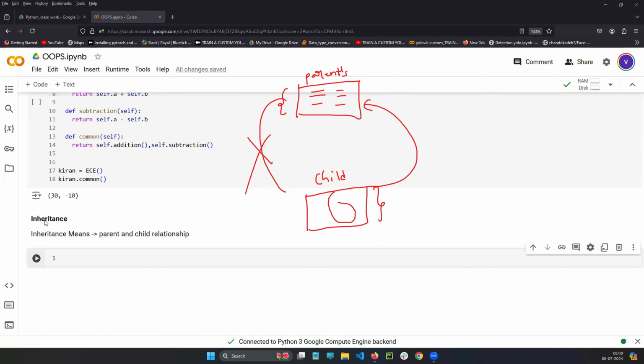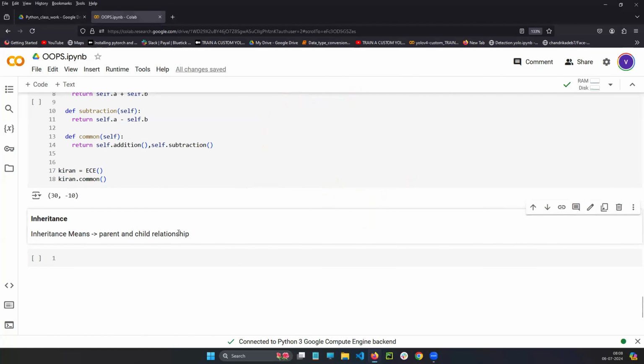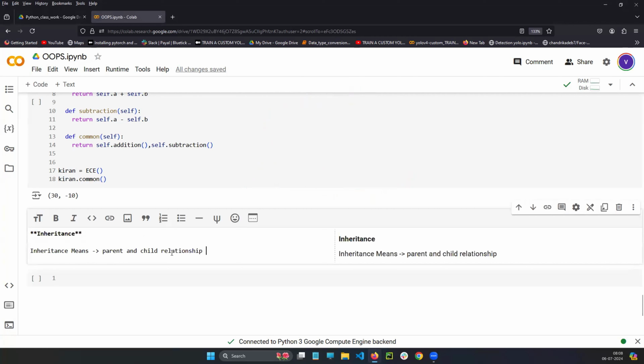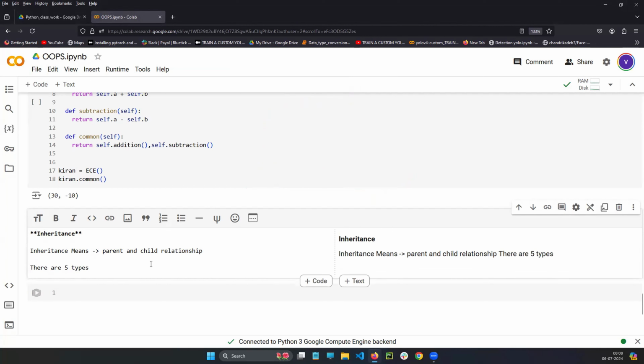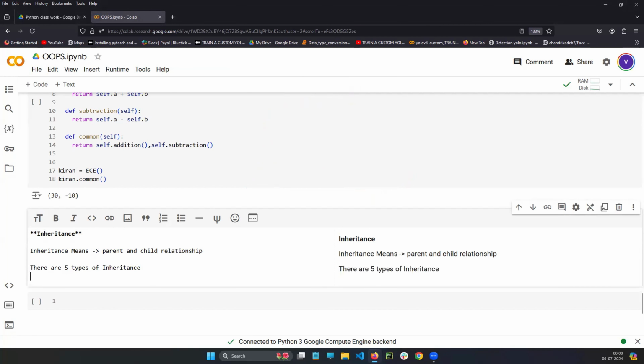So there are five different types of inheritance. What are the five types?